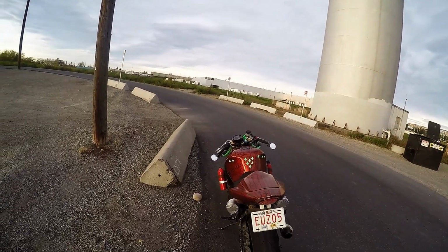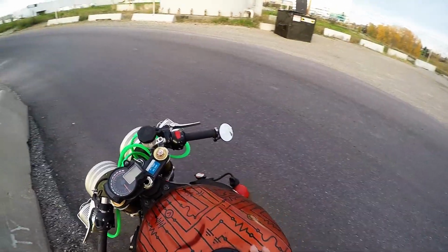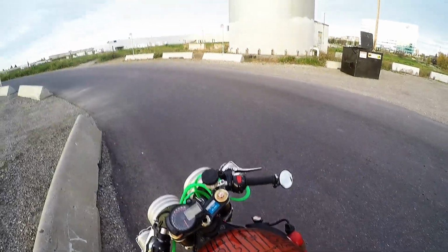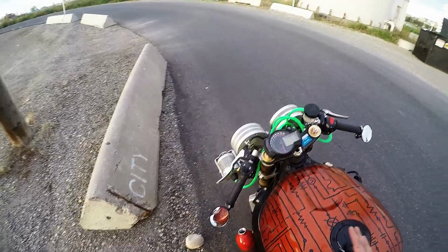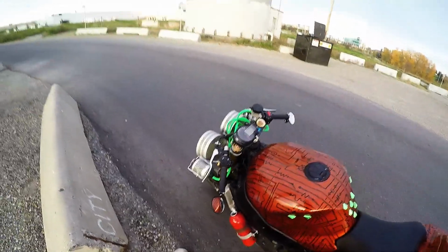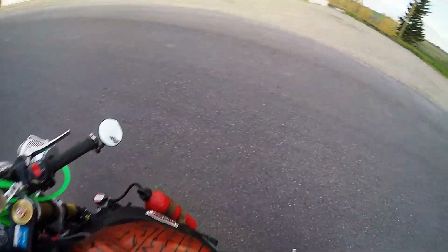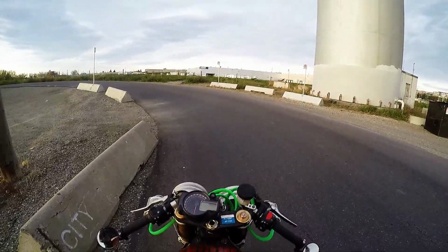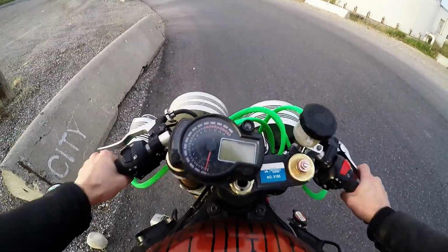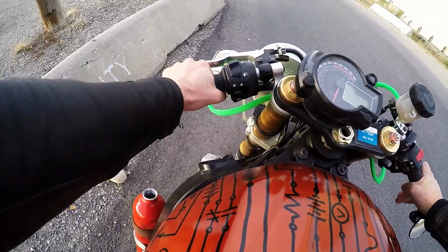So one of the keys to riding faster and having a more stable corner is to get yourself as far off of the bike as possible. Now, why is that? Because my suspension is exactly perpendicular to a 90-degree riding height. So right now, my suspension has the most ability to track and move and flex.